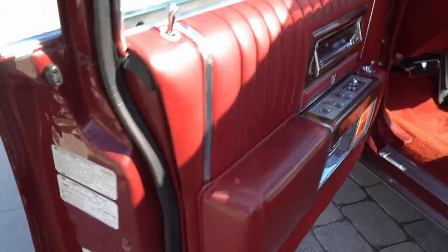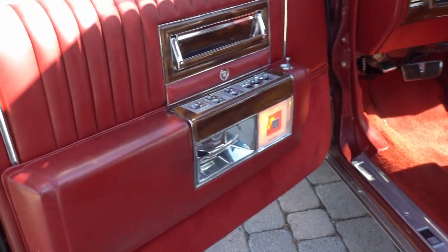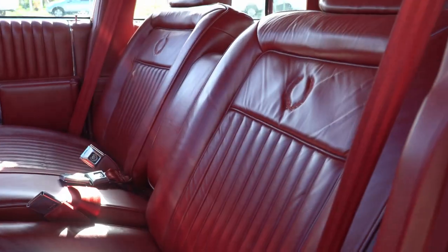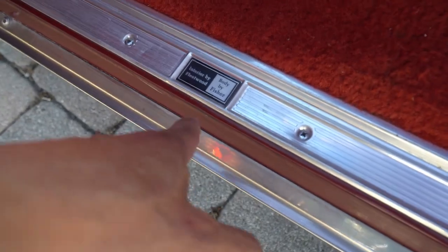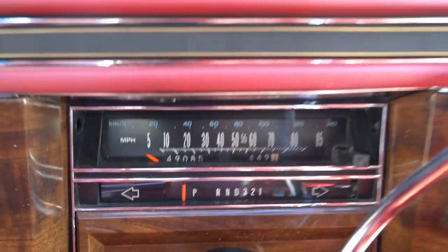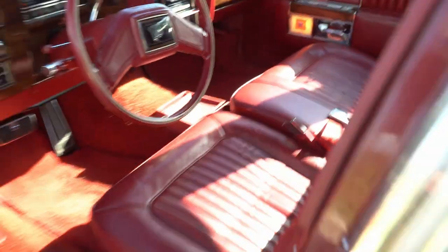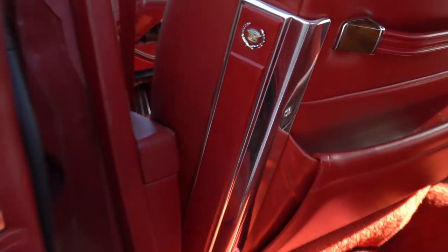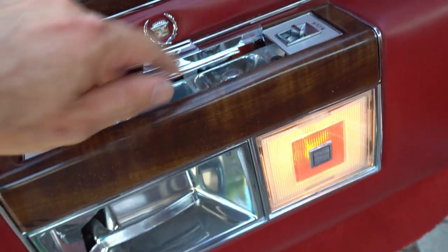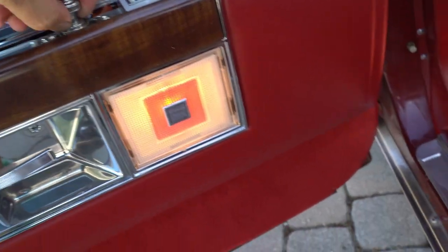I want you to see this interior — it is immaculate. The VIN number is listed in the eBay listing. Everything works: all power windows. This was garage kept in Nashville Tennessee; the gentleman passed away and I acquired it. Body by Fisher, interior by Fleetwood, 49,000 miles — I have the original title. Look at the headliner and back seats — look at the stitching; it's like no one has ever sat back here. This lighter has never been used; never smoked in.